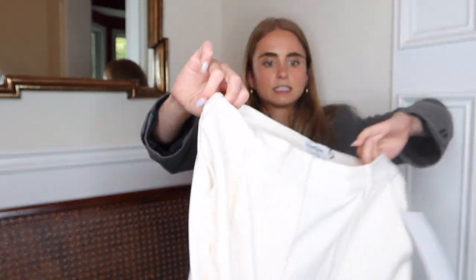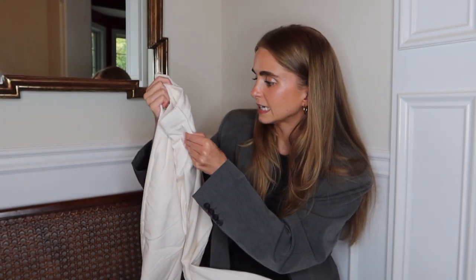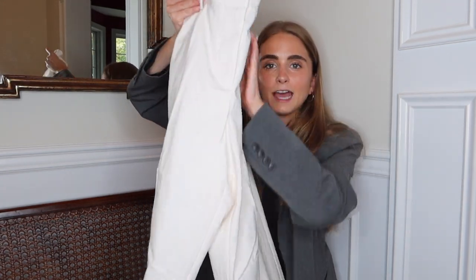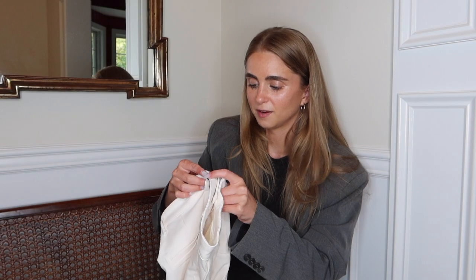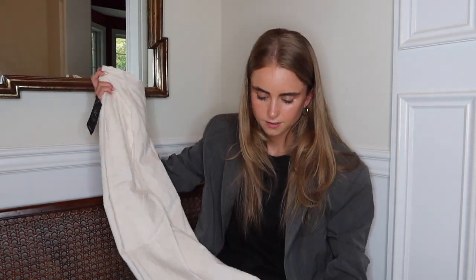Maybe she just went for a more oversized look, or maybe she's tall — when you're taller you sometimes size up so the length is right. These look a little tiny to me, but they are really, really nice. They're just your simple trousers, which I really loved about them. They look really nicely made and I love that it's a zip-up. I'm worried it might be a little see-through, but maybe not — I'll have to try it on with some tan underwear. I am obsessed with the color though. It's this beautiful kind of cream buttermilk. It's absolutely stunning. I'm just really worried about the size. These are just the perfect trouser. I love them.